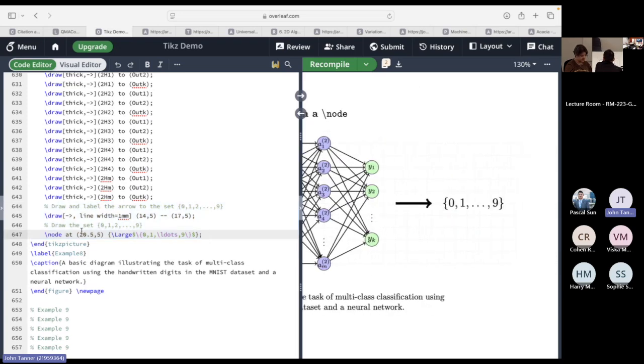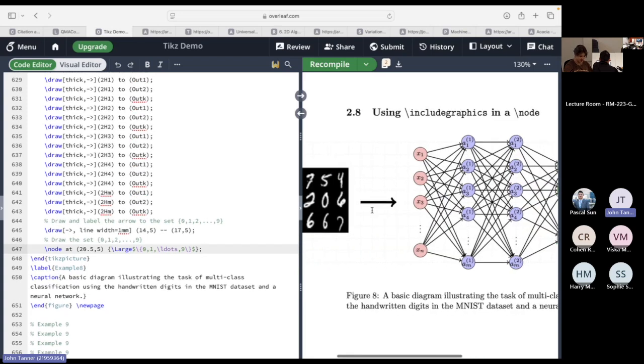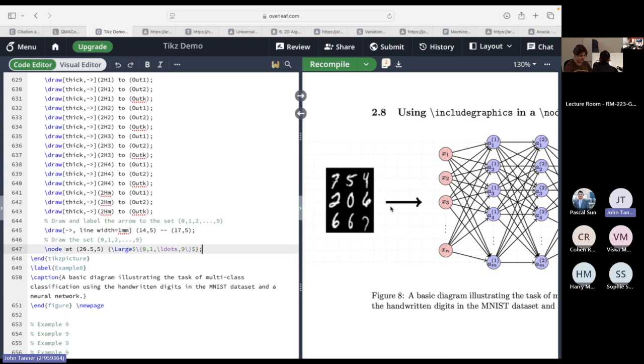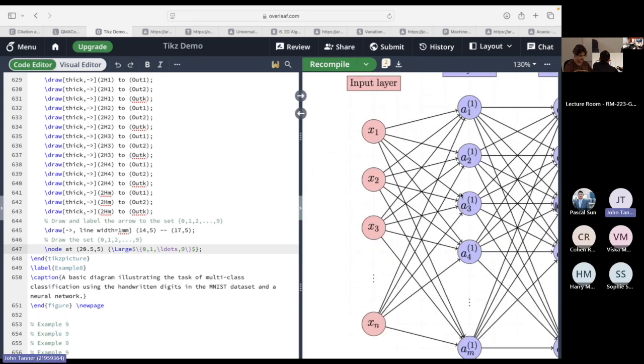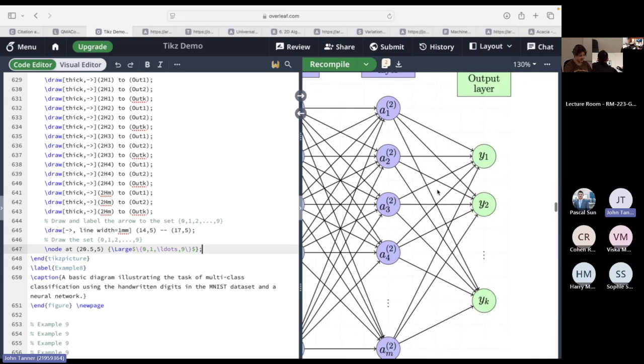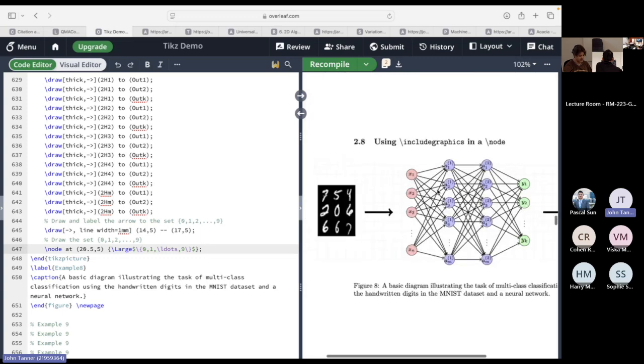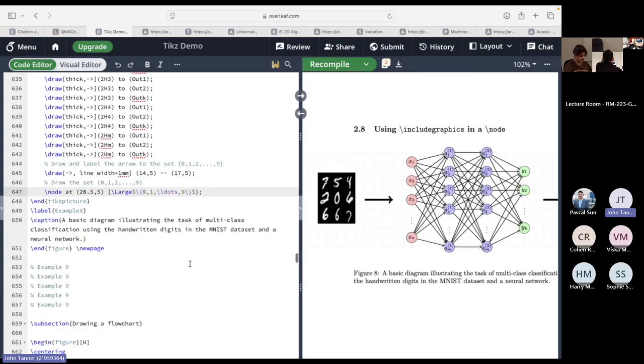I do think it's good practice to comment though, because if you didn't have this stuff and you came back and you weren't really sure what you were doing, it makes it so much easier to decode your own mental messes. And I also think it makes sense to code in a kind of ordered way. So up here, I started with the left layer, then the first hidden layer, then the second hidden layer, then the third hidden layer, just because, again, it makes it easier when you go back and look at your own code to actually figure out what you did.